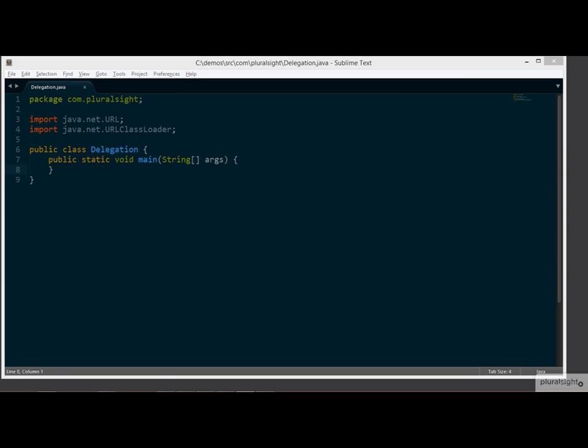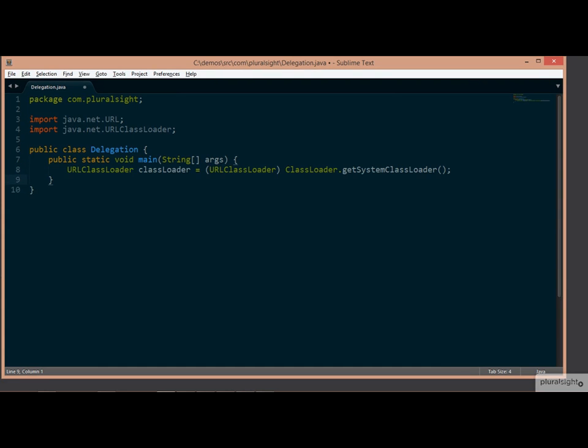Printing the delegation is actually quite straightforward. The first thing we'll do is grab a reference to the system class loader. This is the class loader that's been loaded to load the current set of classes on the class path. The method is defined to return something of type ClassLoader. It actually returns something of type URLClassLoader, so we can safely cast it here to be a URLClassLoader.